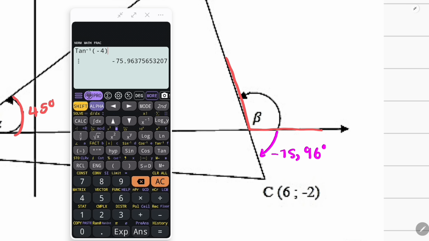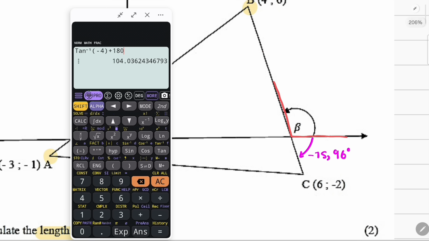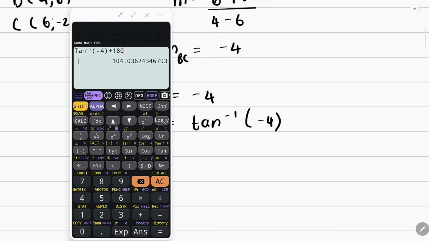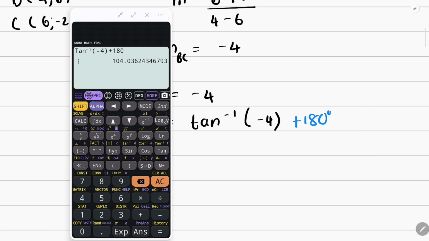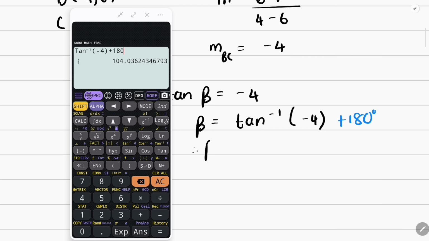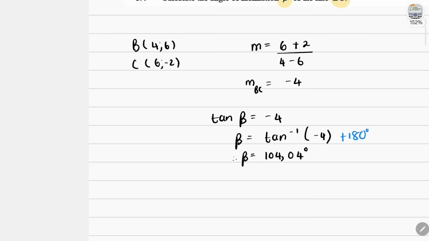So what we can do is just add 180 degrees to this. Because see, if you are here and you add 180 degrees, you get to this point of 0 degrees, and then you get to this point. So that is a full 180 degrees that has been added, and that will give you the size of this obtuse angle. So just say plus 180 degrees, and there we can see the size of that angle. So plus 180 degrees, and so this means that beta is finally just 104.04, 0.4 degrees. It rounds up to a 4. And that is our answer.